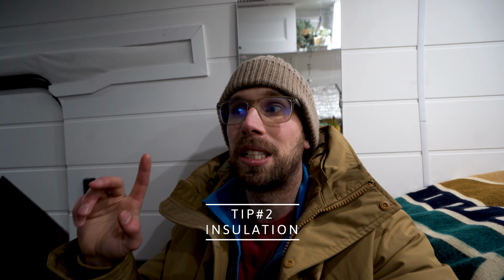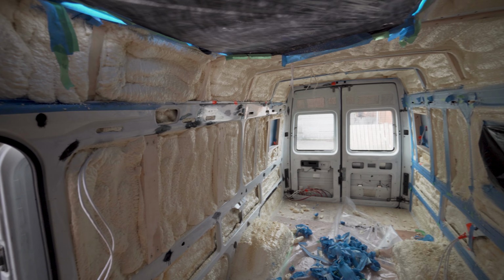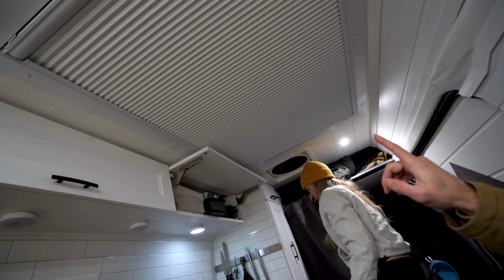We spray foam the entire van with insulation, and that has worked phenomenally. I think it's one of the best R values. It's also the most expensive, but it's been well worth it for us. Right now, it's minus 40 outside, and we're honestly pretty cozy inside the van. I know I'm wearing a jacket and everything, but I'm kind of hot. Along with the spray foam insulation, we have insulation for our windows and our skylight, which makes a huge difference. And then we also have a curtain that is a heavier material, a little more thermal insulated for sure.